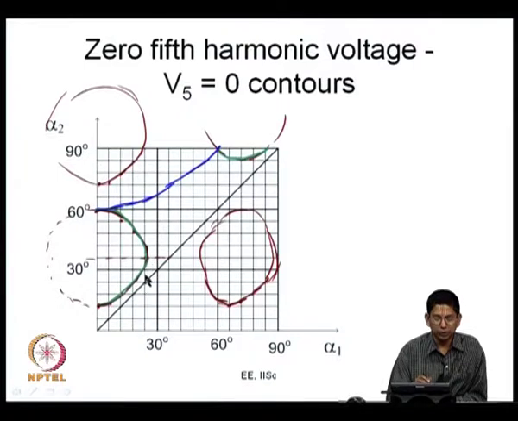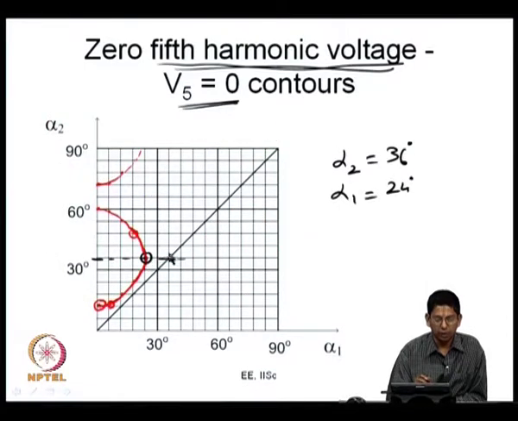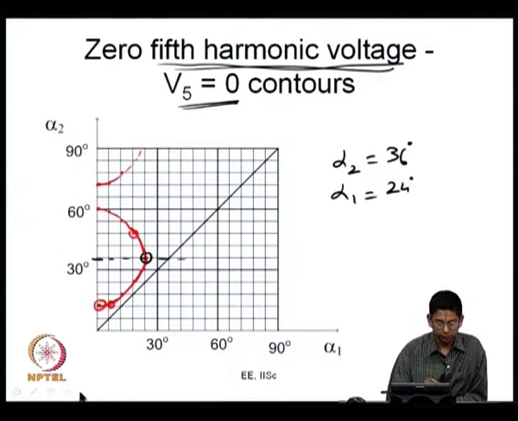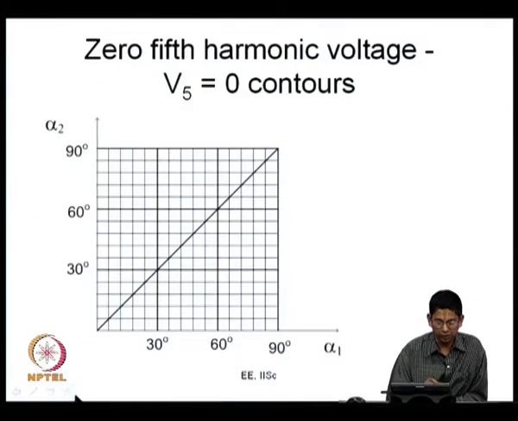So, when alpha 2 is equal to 36 degrees, your alpha 1, sorry, it is 24. When alpha 2 is 36 degrees, the corresponding alpha 1 is 24 degrees. So, you can very quickly identify the points where this curve has 0 slope and infinite slope, and you can also plot them very quickly.